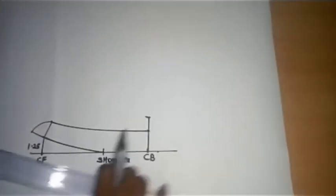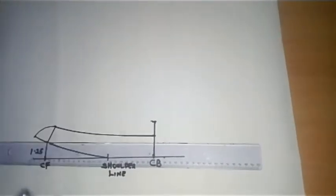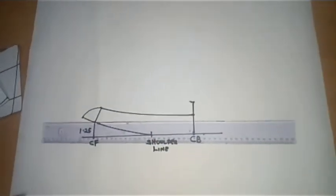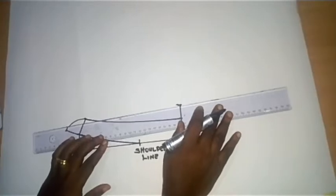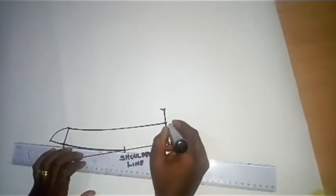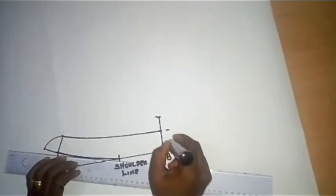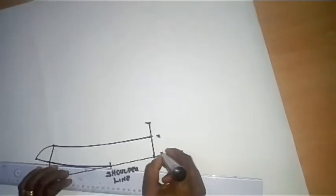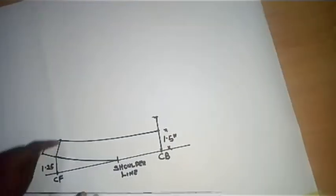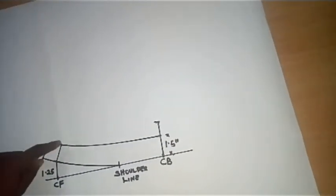So the next thing I'm going to do is to connect this line to this line. Why are we doing this? Because we want to create our shirt collar right now. So to create that shirt collar, I need to connect the remaining 1 inch. Remember, from here to here, at this point, I have 1.5 inches. And from here to here, I'm working with 1.25.